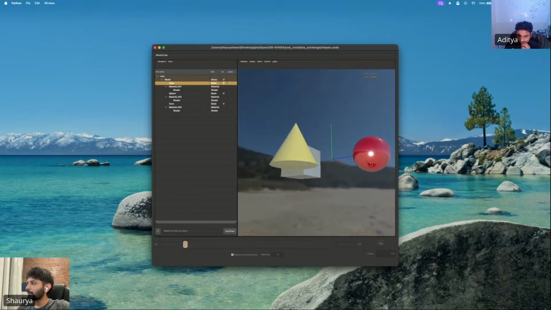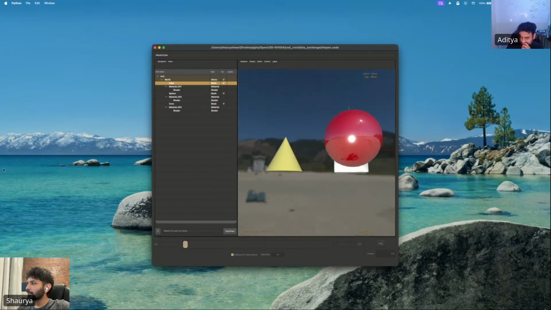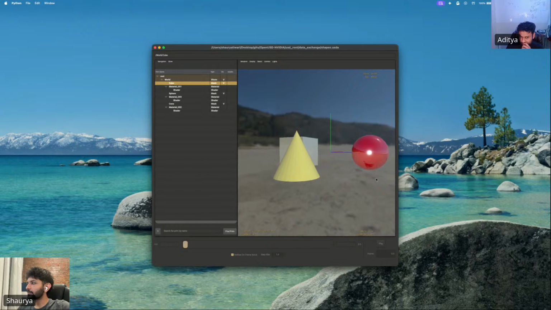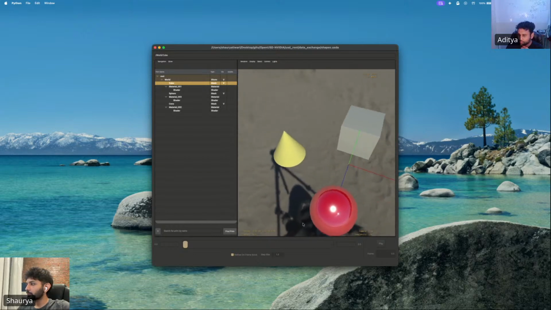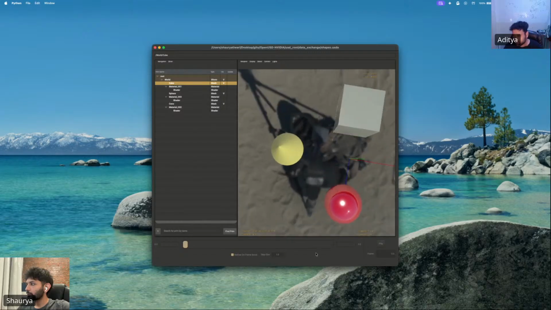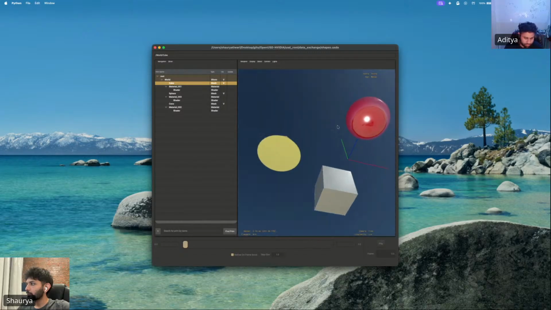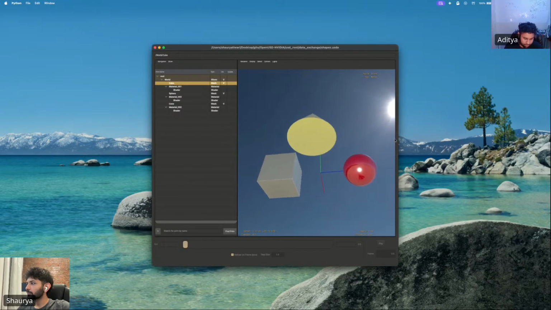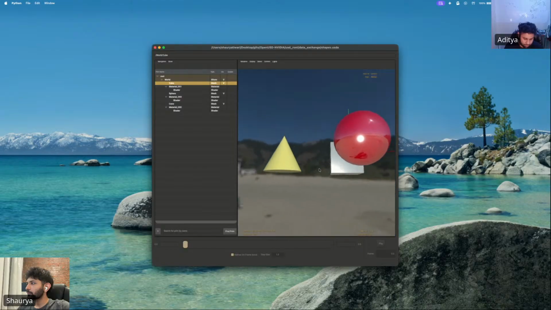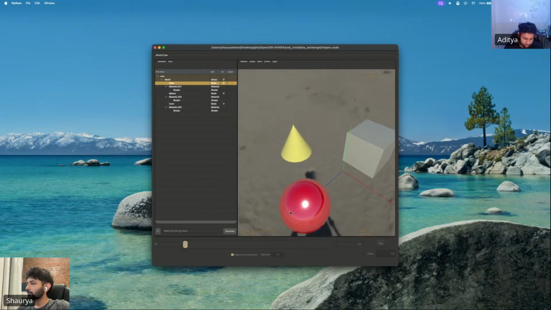It's a tripod. I think it's like a 360 camera on which. That's the sun. Okay.